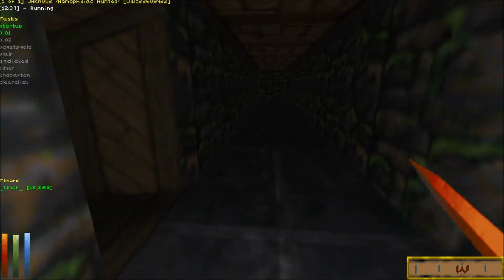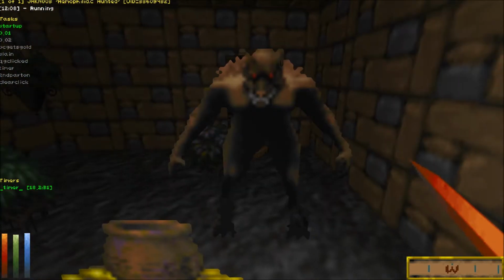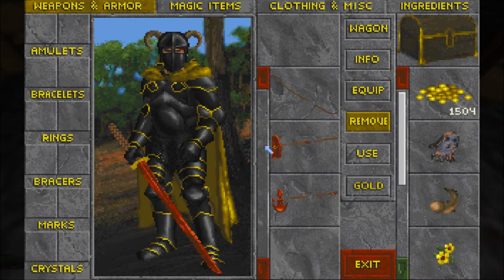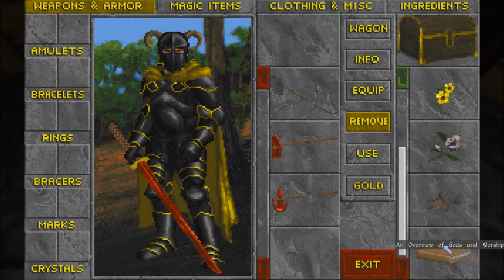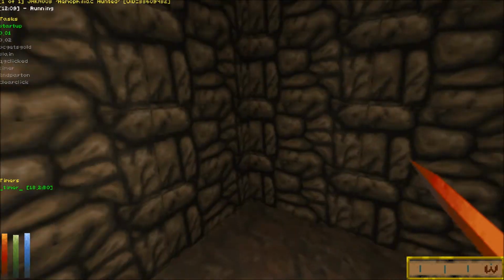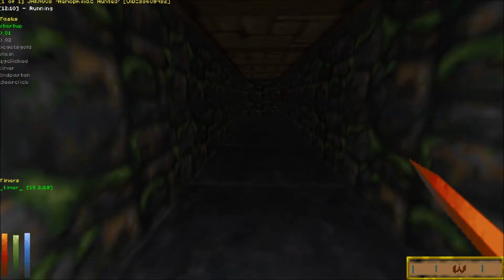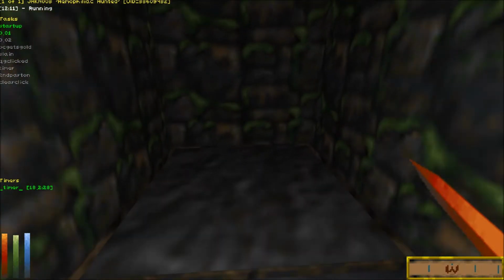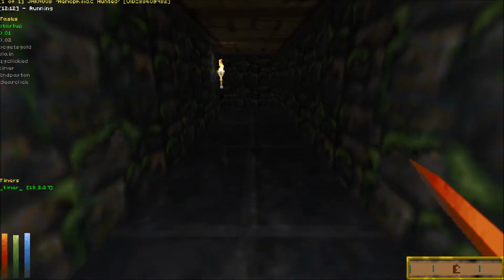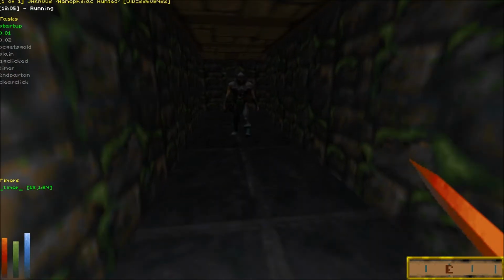Let's go around here. There's a werewolf. Yo, those things are actually tough, man. You see that? 1,500 gold, just like that. Bam. Yeah, those things are actually pretty tough, even for my level. See if we can find this vampire. Okay, looks like we're gonna have to take some elevators here. Let's see if we get a secret door. Hello, buddy.